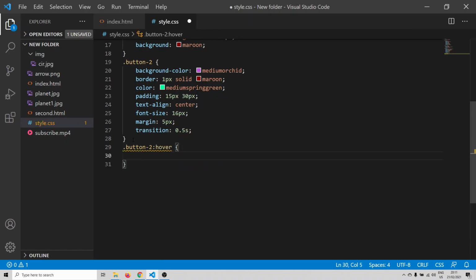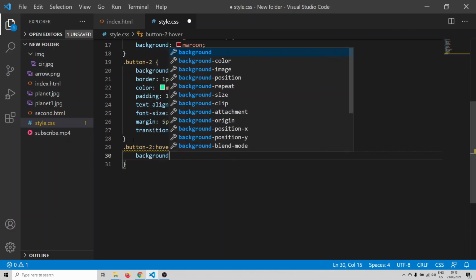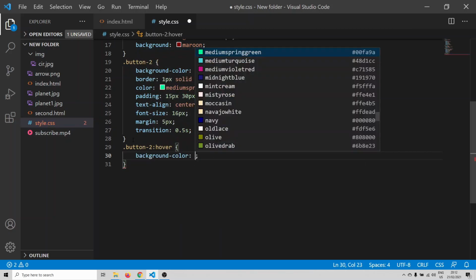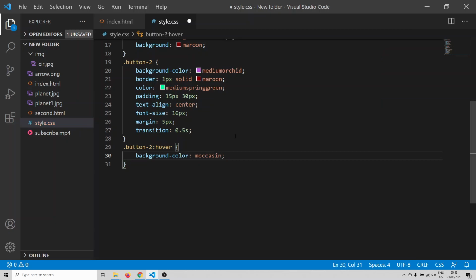And what we want to change in this button, let's, for example, change the background color. Background color, let's make it, I don't know, Mukassin. Let's make it Mukassin. And let's switch.